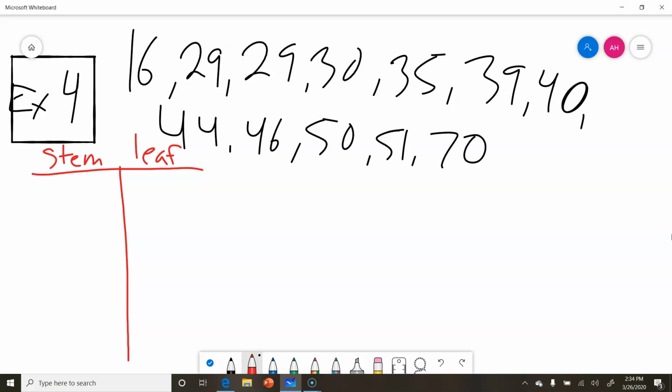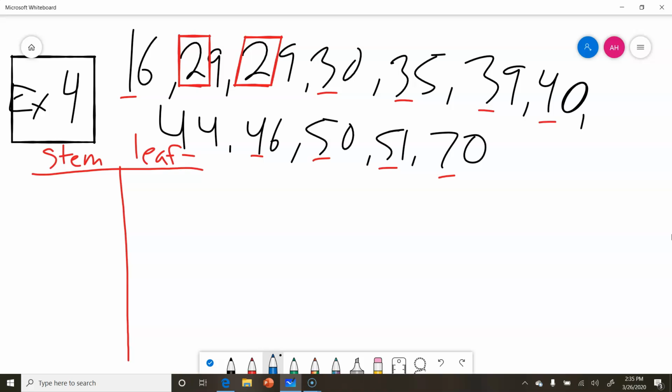So the way this works is we take the first number, which I'm going to underline in each one, and we put that on the stem. The first number is the stem. So if it's a duplicate, like here, we have 2 and 2, we're only going to put 1 over here.